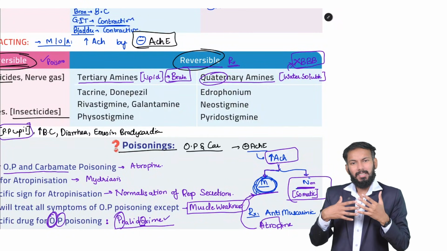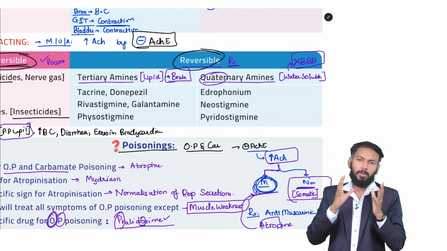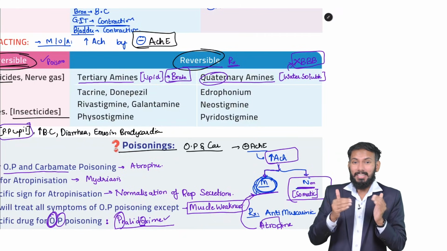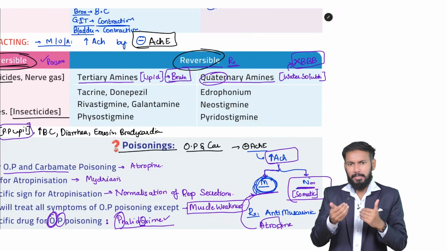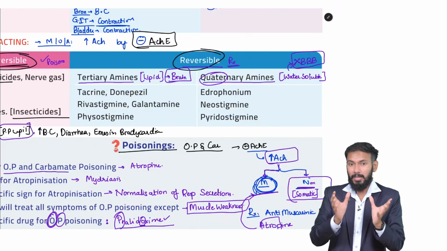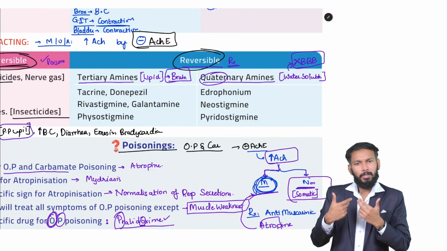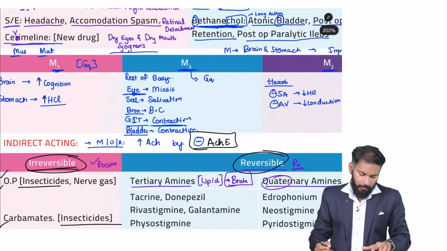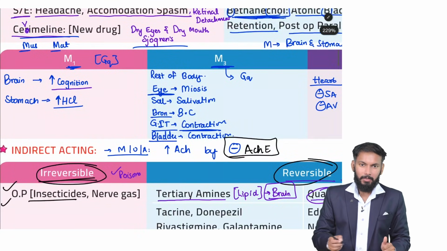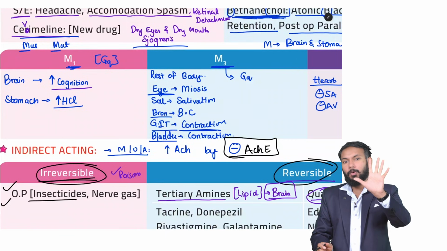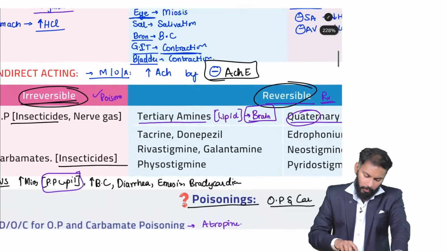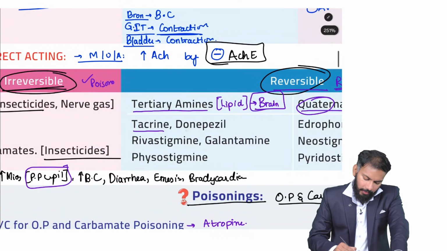Now, there is one disease where there is decreased cognition. There is an old person who keeps on forgetting things. Decreased cognition. What is it? It is dementia. Yes, dementia, Alzheimer's disease. In all of these patients, the cognition has decreased. Now, what did I tell you? The M1 receptor is present in the brain, if you remember. It is increasing the cognition. So if we increase the acetylcholine, it will act on the M1 receptor. It will improve cognition. So what are these drugs? These are tacrine, donepezil, rivastigmine, galantamine.